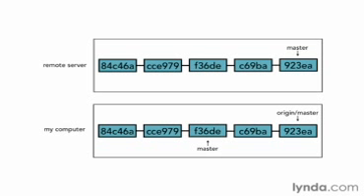Now, you'll recall earlier that I told you that origin master is just a branch like any other branch. It's a remote branch. The only thing that really differentiates it from the branches that we normally work with is the fact that we can't check it out. Other than that, it's really the same. And it makes sense that we can't check it out because Git really needs to be able to keep it in sync with what's on the remote server. And it doesn't want us getting in the way of that.